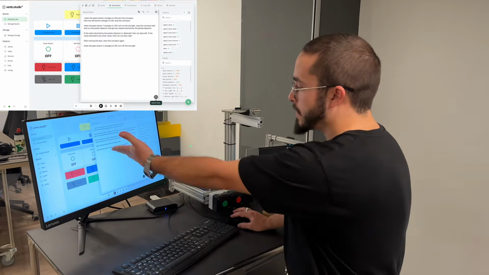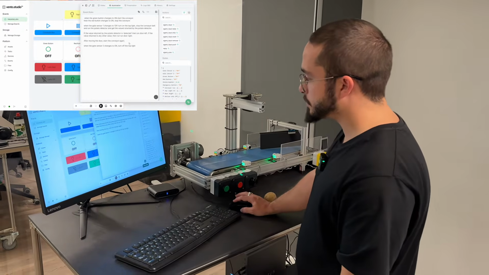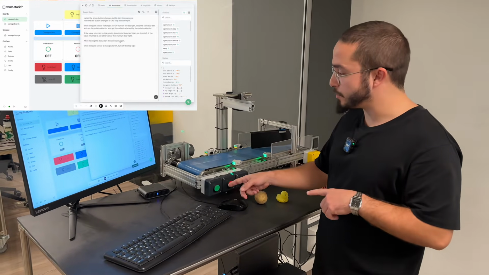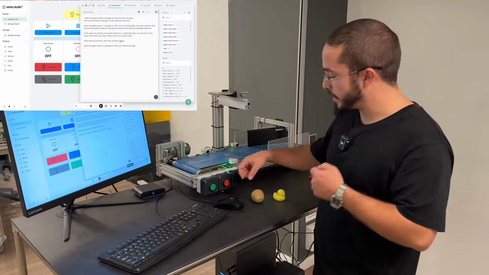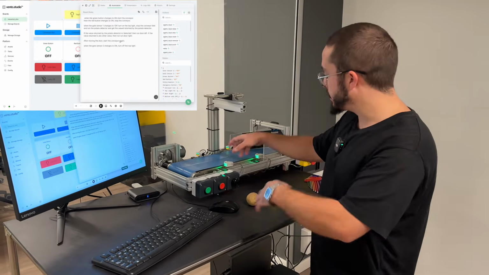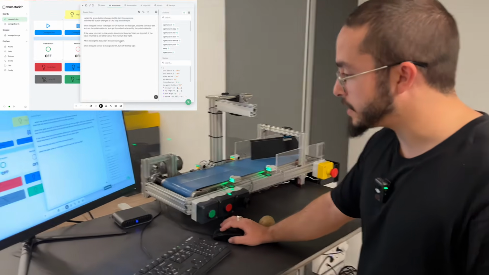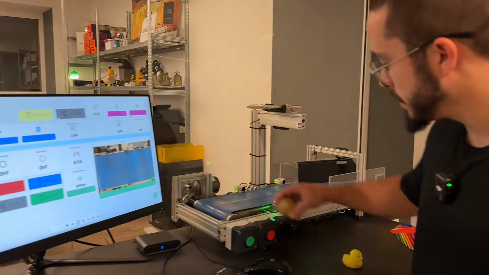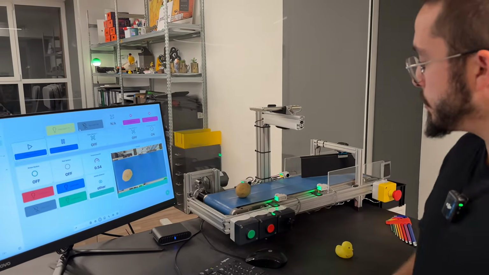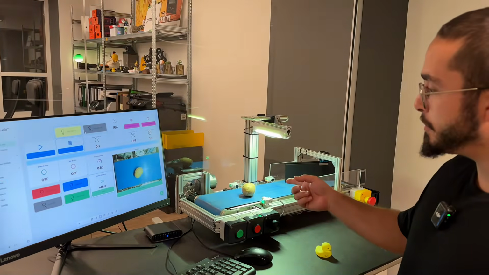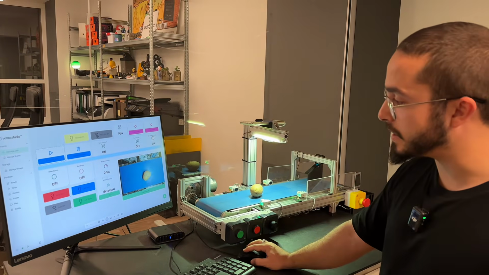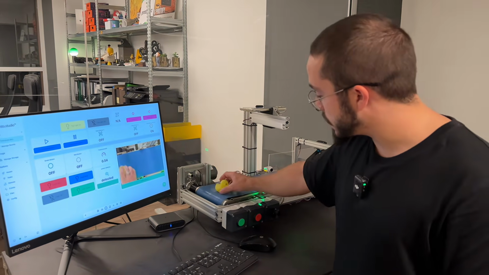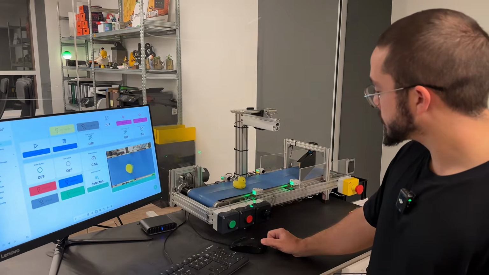I've just pasted a prompt here. Okay, let's roll. That prompt says that when I press the green button, we want the conveyor to start. When I press the red button, we want to stop, and the rest of the automation. So let's check if it works. Let's play, close here, put a potato, green button. Now the conveyor has to stop, turn on the light, and now it's analyzing if it's a potato or not. We've seen that the door has changed, and we can do the same with the duck.